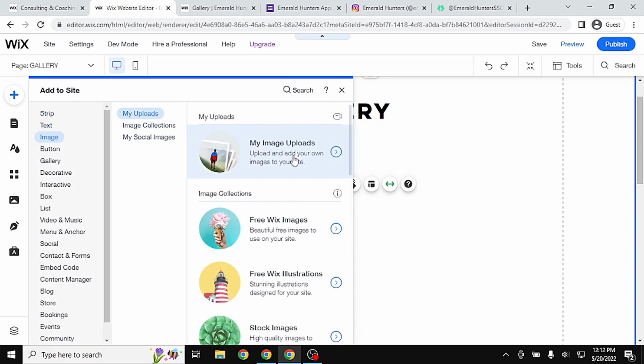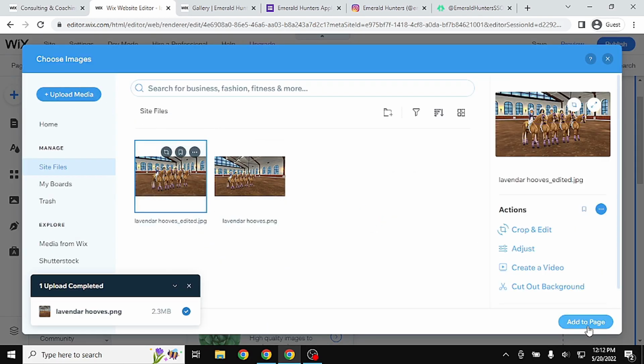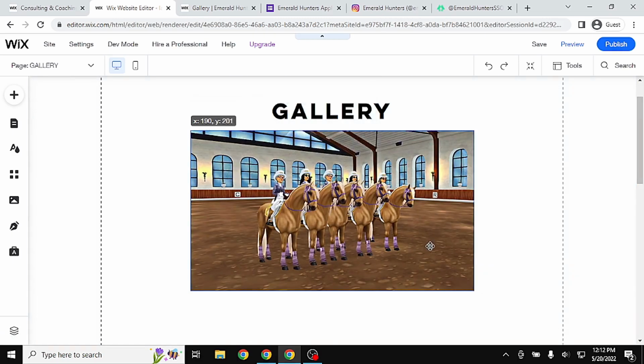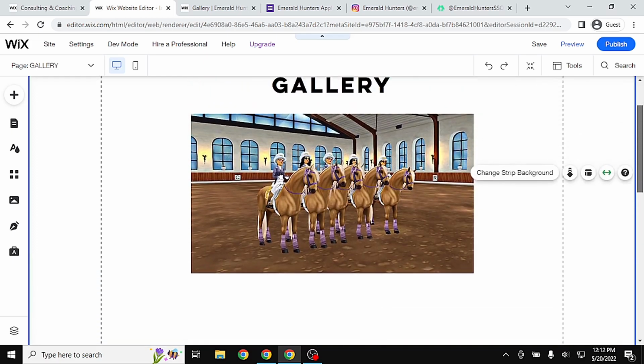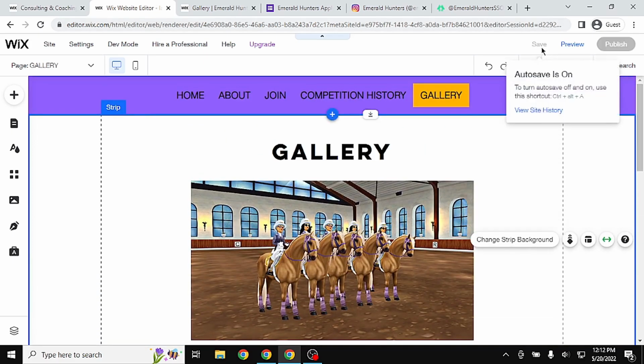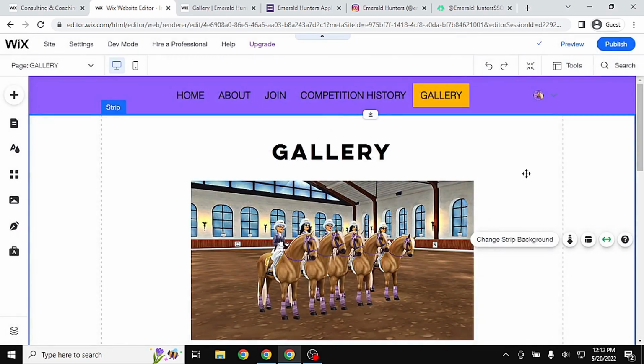So for my uploads this time, if you want to manually upload photos, this is what you would do. It's literally the exact same thing as what you've been doing before. Add to page, and there you go. All right, so that's our first picture for Lavender Hooves. Let's go ahead and hit save. So do make sure again that you're saving your progress.